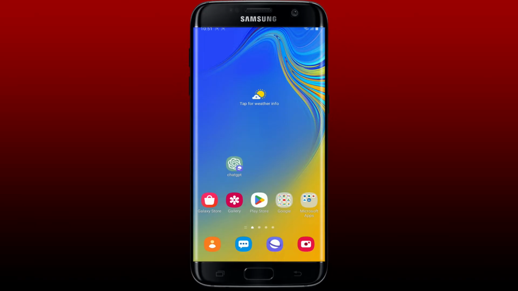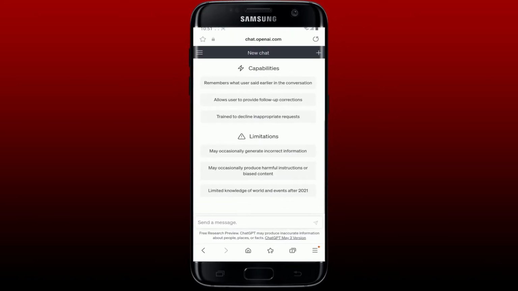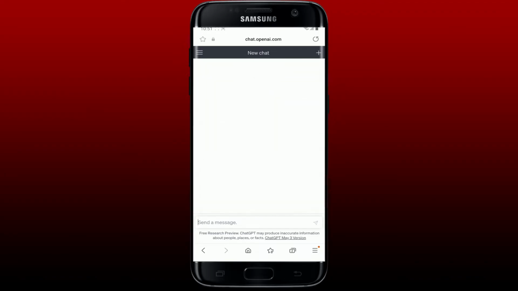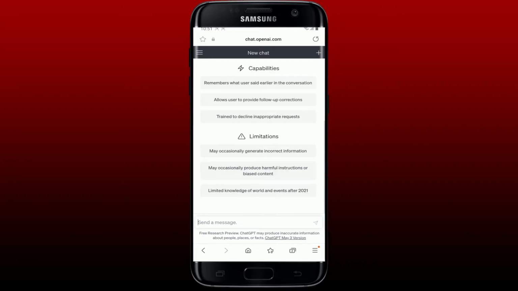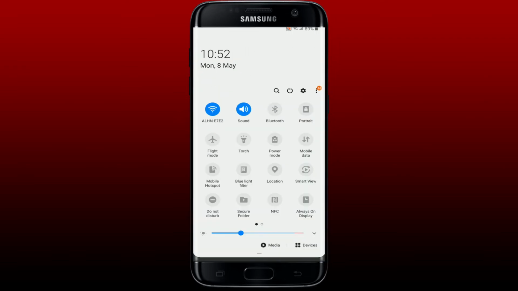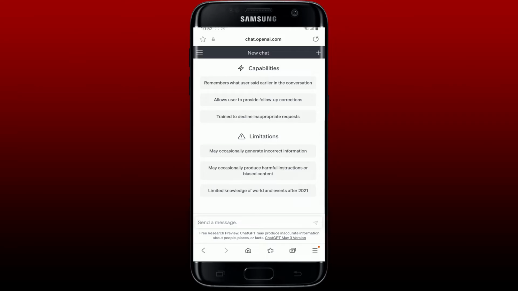First, open up your web browser and type in chat.openai.com and make sure that you are logged into your Chat GPT account. Once you're inside the main home page, if you're going through the error 1080, you can simply try refreshing your page like you normally do on your devices. Once you refresh your page, you might be able to fix your issue, but you must have a stable internet connection for your Chat GPT to work. Go ahead and turn on your Wi-Fi or your cellular data and find the best connection for yourself. And once you have it, you might be able to fix your issue right away.